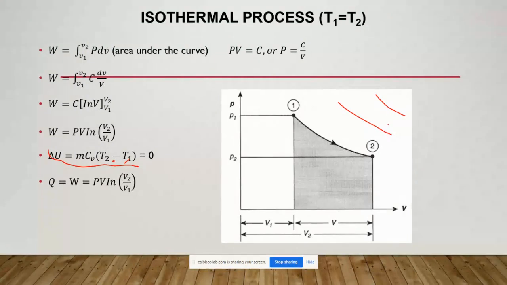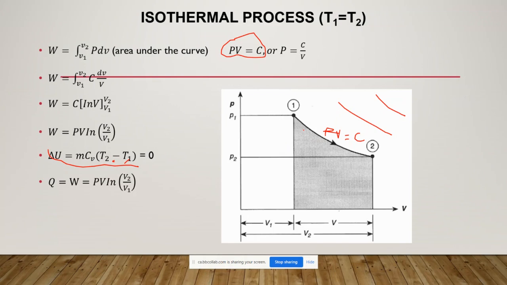The difference is that you must always write down the name of the curve. From 1 to 2, you can see that on the sketch, they didn't say anything about the name. So in the exam, if you did not put the name, you don't get a mark because I don't know which process it is. So for isothermal, I want you to put PV is equal to C. Once we see PV is equal to C, we know that this is isothermal process. You don't have to write isothermal here, just write PV is equal to C. This is what we have to write for isothermal process.